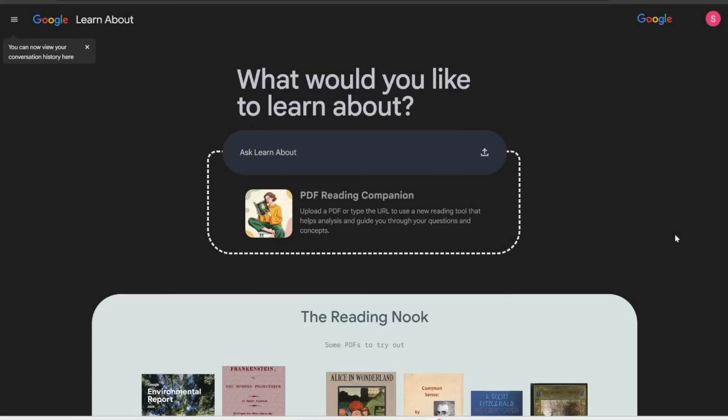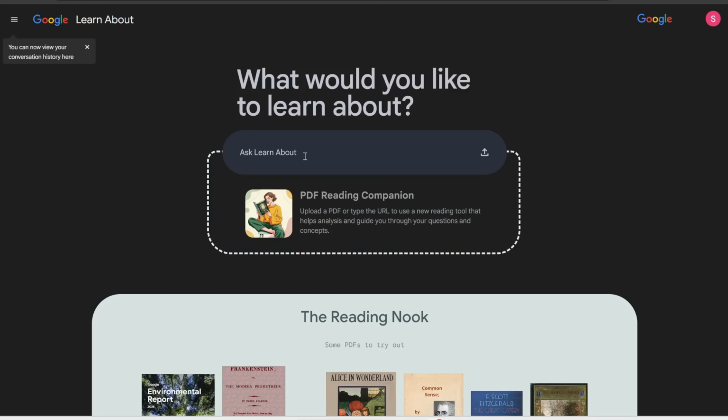Alright, next, did you know Google has another AI that can help you learn about things very effectively, very appropriately? It's called Learn About, and this is also completely free to use. You can basically just enter any topic into here, or even upload a PDF or a book. So for example, you can upload your lecture notes onto here and use this as a study guide.